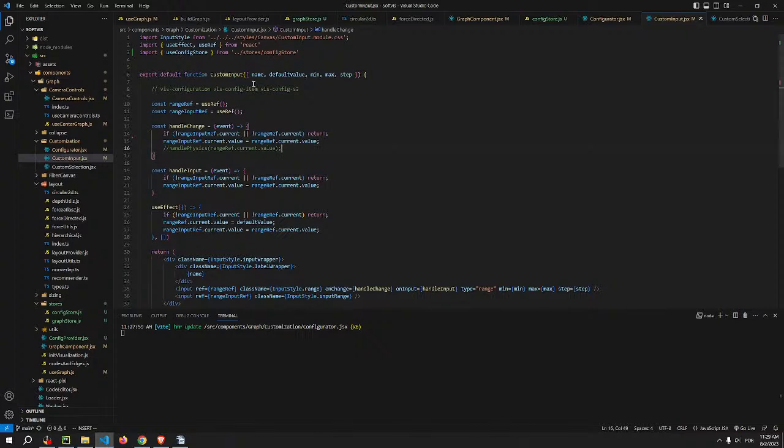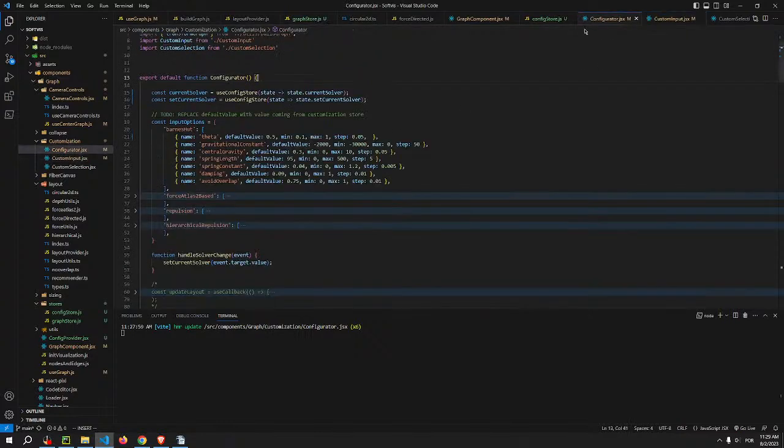It does, because the components are going to change every time the solver changes. It's going to get the other value here.